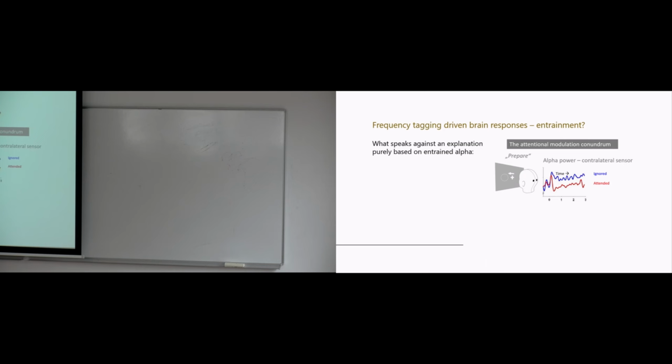Now, there's just one thing that I think speaks against an explanation of the steady-state response being an entrained response, and you have to bear with me a little bit. I think this is maybe the hardest part of the talk. It's good that I put it at the end of it, so I will have difficulties explaining it, and I hope that you're awake enough to still make it through that part. So here's a situation that you typically encounter in experiments that I call the attentional modulation conundrum.